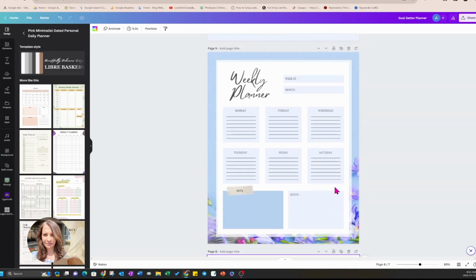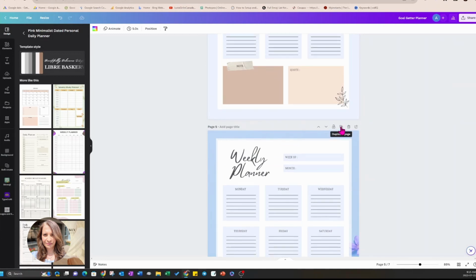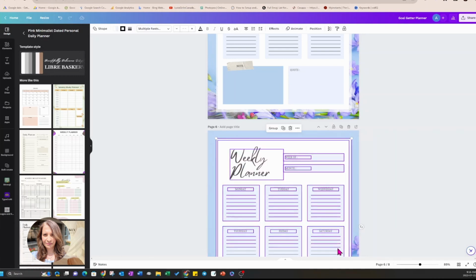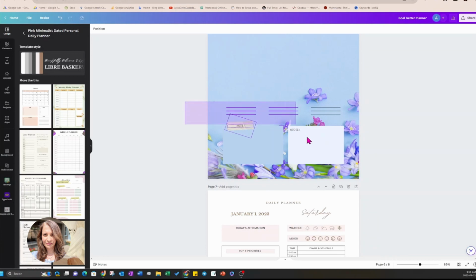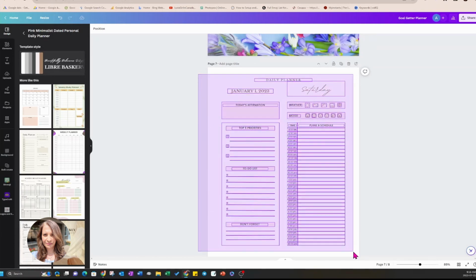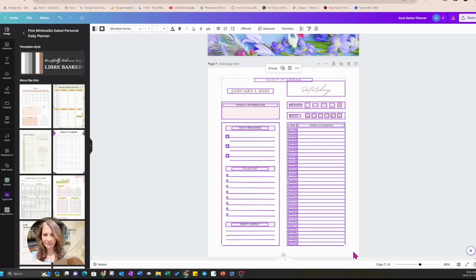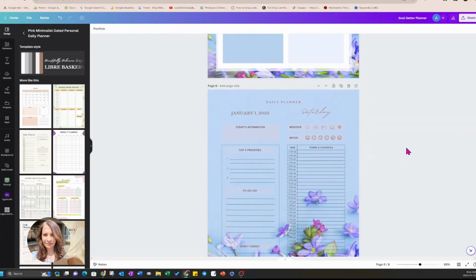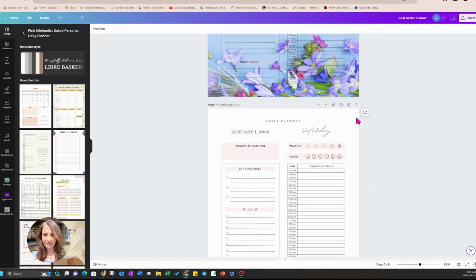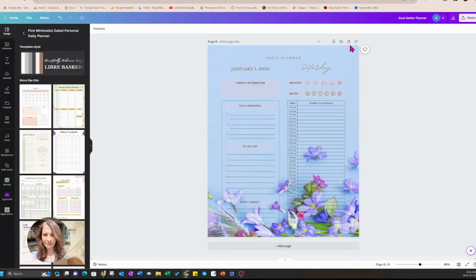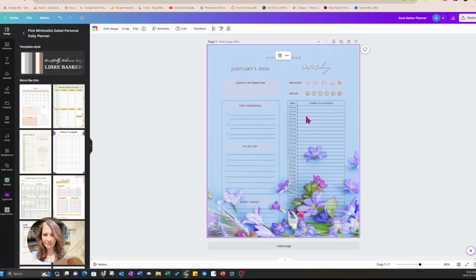Now again, I've lost my template, so I'm going to just duplicate this, and I'm just going to get rid of this by deleting it. And I'm going to come here, grab this information and copy it, Control C, and come back up here and do Control V. Okay, and I am just going to delete that because I don't need that. I am going to add another page here.